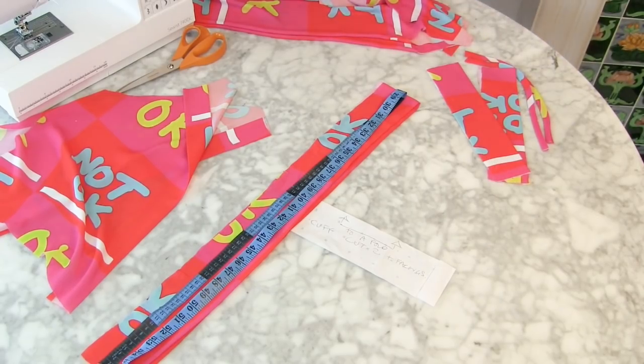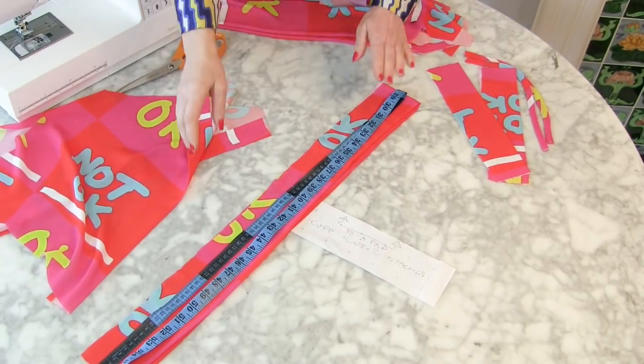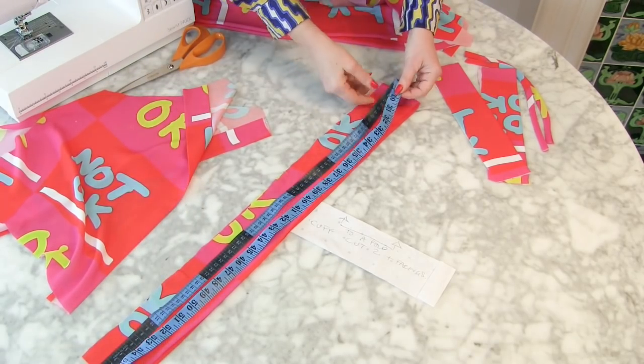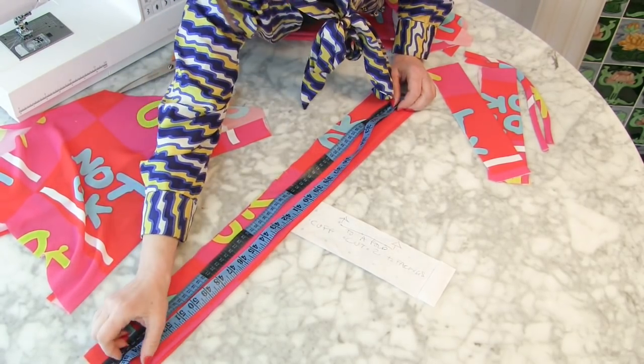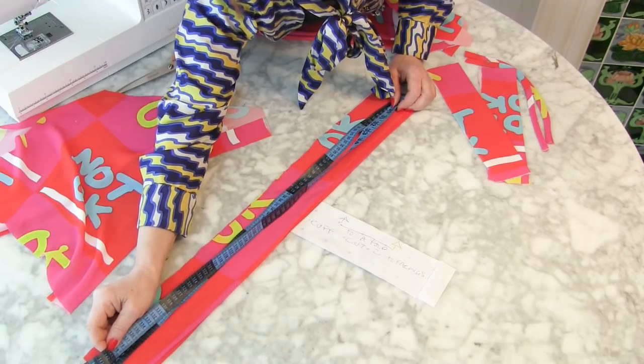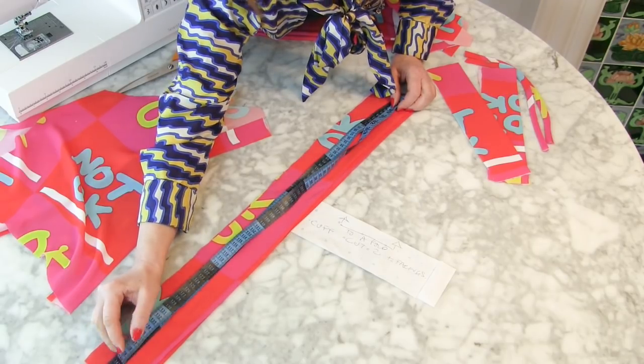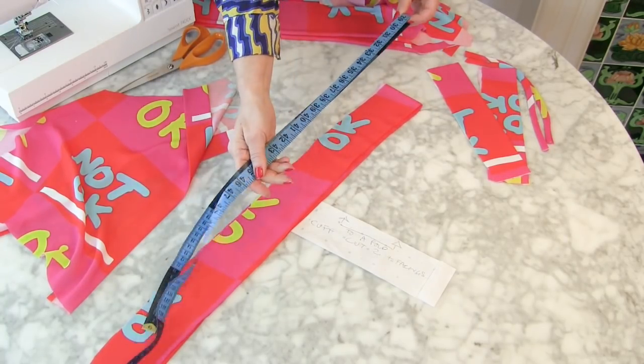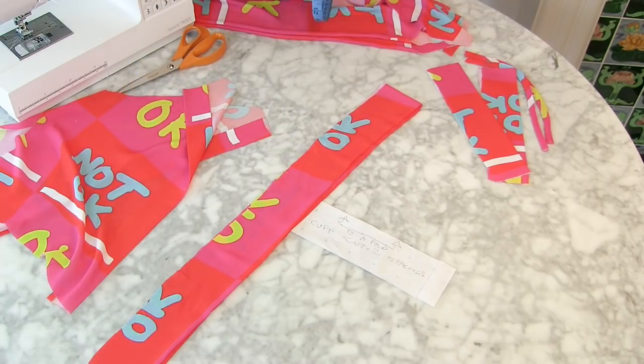Right, the length of my pussy bow is 56 inches, because I've got it doubled, okay? 56 inches is the length, which is 142 centimetres, but you know, it's kind of like a non-specific measurement, as long as it's long enough to tie into a little bow.